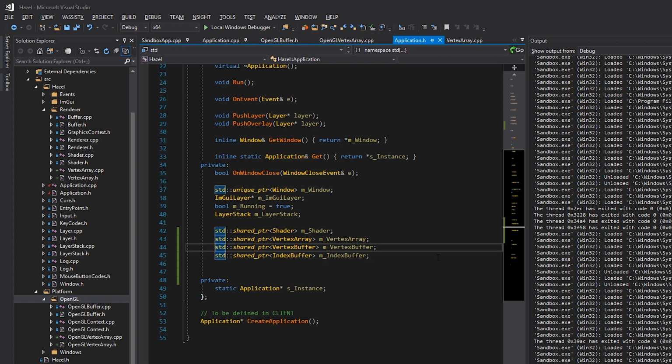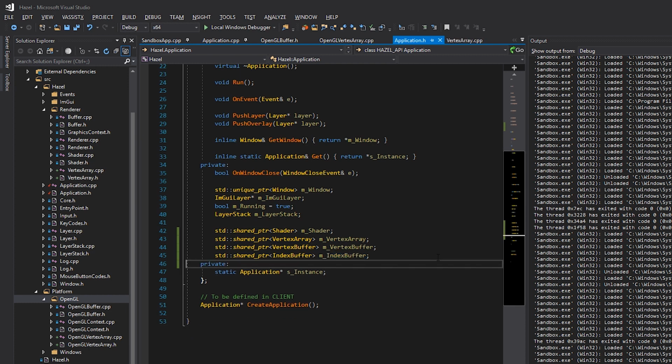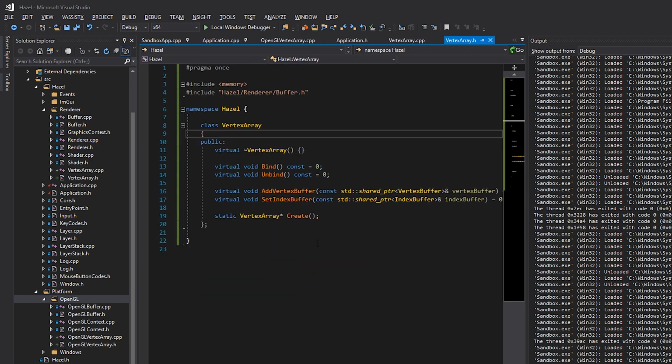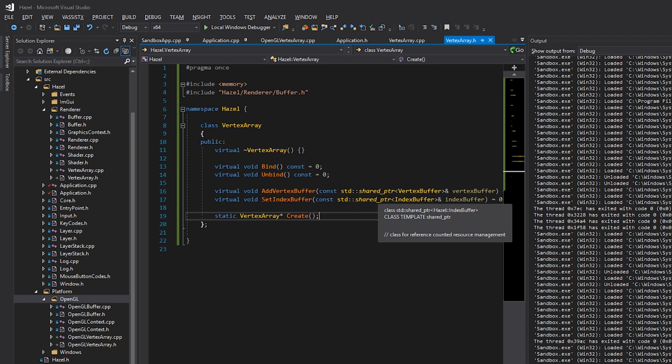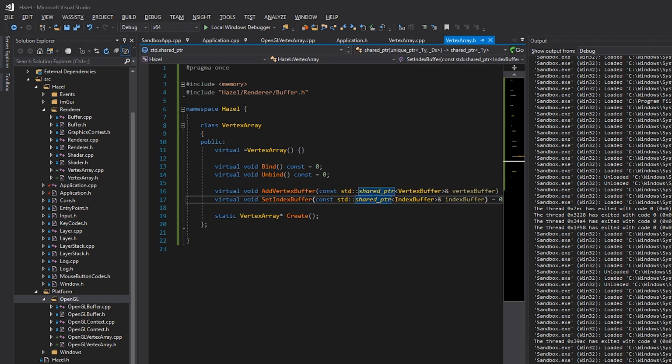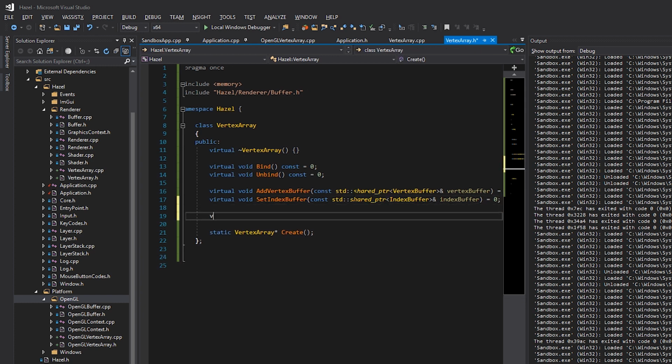So I'll basically need all three of these, right? Now, that's not technically true. Now I need the count, because I need to know the index buffer's count, right? That is something we could add to vertex arrays, deliberately, because we don't have an API to retrieve what it stores at the moment. I'm gonna go ahead and add that though.